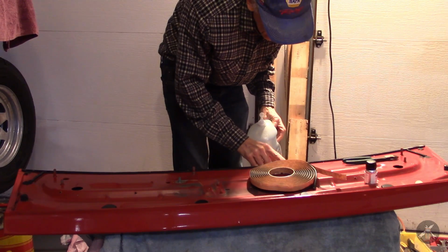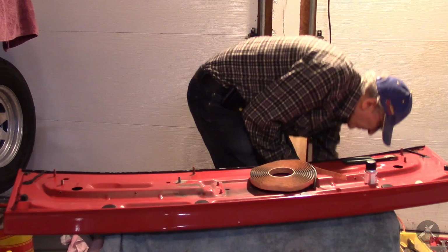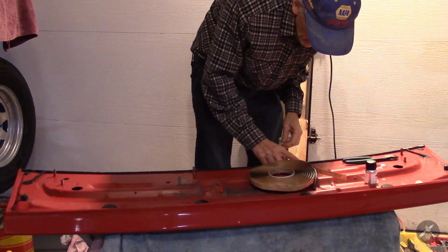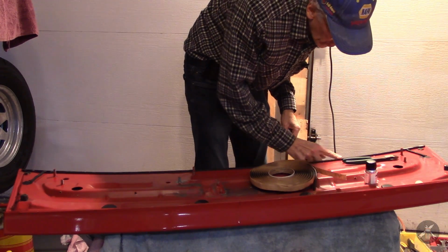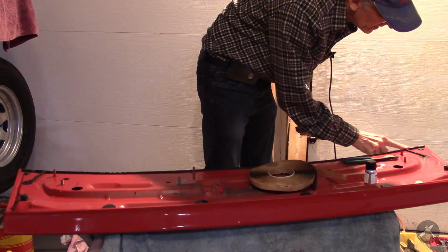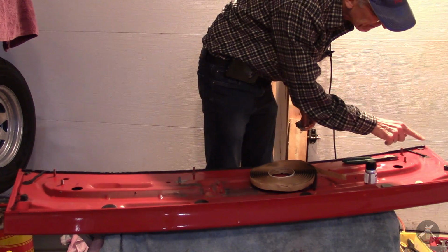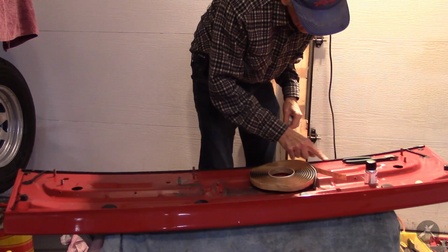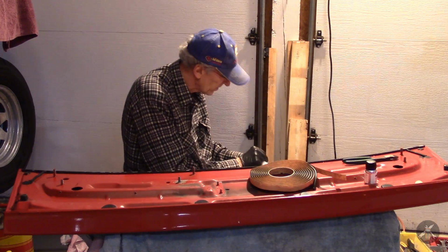I was really thinking what I probably should have done. Oops, and I spilled some. Get that out of there. If I was really thinking, I should have probably just gone ahead and bought single and double at the same time, and I could have picked which one I want. But hindsight's 20/20, you know. And denatured alcohol is poisonous.